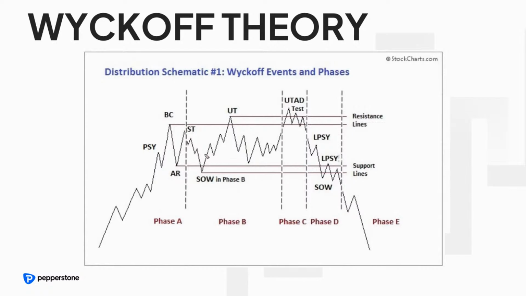So effectively what happens is we have another thrust. That thrust goes up to the BC. Sometimes it goes further in this phase and thrusts upward, breaking through the resistance, creating a false breakout, okay? Now, again, at this point, it can still be very tough to spot this as a trader.